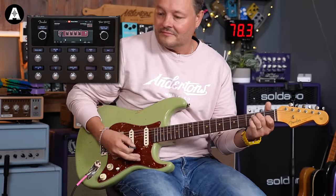Again, you can see how the settings are here. We've got normal, bright, presence, treble, bass, middle. I would just adjust those by dragging this bar up and down. Or what's quite nice is that from the main screen, you have these quick access controls that always relate to these three. Whichever I tap, like the Tube Screamer, now they're my Tube Screamer settings, these are my boost settings, etc.